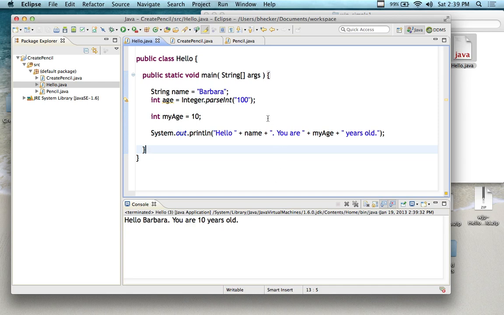Yes, 10 years old now. Because this concatenation is converting it. So it's interesting. She brings up a good point, this is unnecessary, actually. However, in some cases when you're not doing this and you want to pass age to a function and the function's expecting an integer, you can't pass it a string. It's only going to expect an integer. Yes?